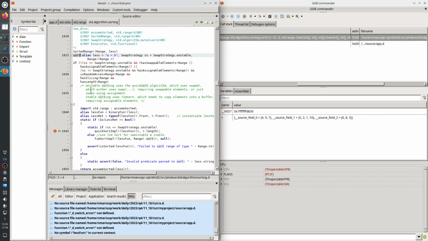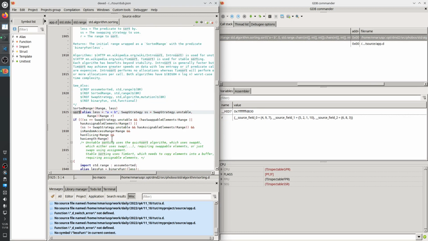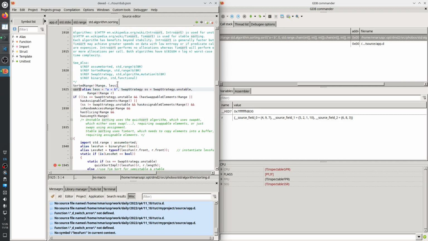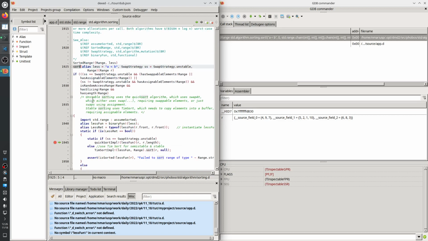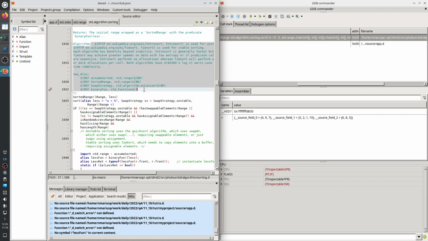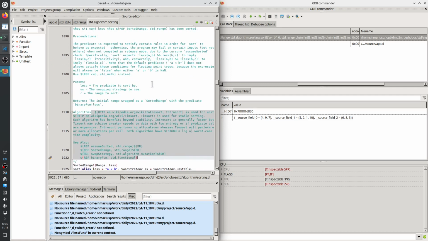Sort, this is the method, the function or what it is. So this is the return type, this is the function name, these are the type parameters, these are the parameters, this is compile time things, this is the docstring.